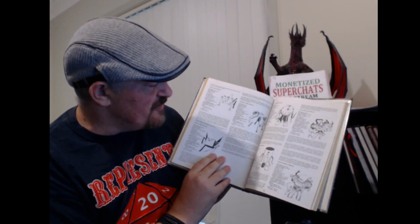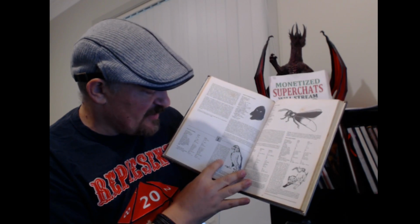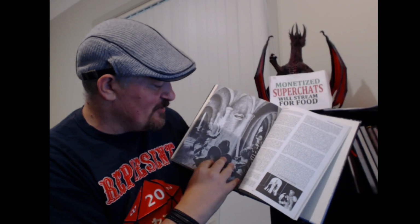So I've also got a hard copy of the Monster Manual 2, just to show you what this looked like. Here's a selection of Modrons. All black and white artwork throughout it, very simplistic. Looks like the sort of stuff that you would sketch on a napkin. But that was D&D for us for a long time. Here's the original Player's Handbook. This is the kind that I used when I was in my youth. Many hours spent listening to Melissa Etheridge and Living Colour and various other classic music. And just to show you that there wasn't a lot of artwork, it was all black and white, and there were lots of charts and tables. He says, opening on every page with artwork on it. And yeah, we spent a lot of time poring over that.